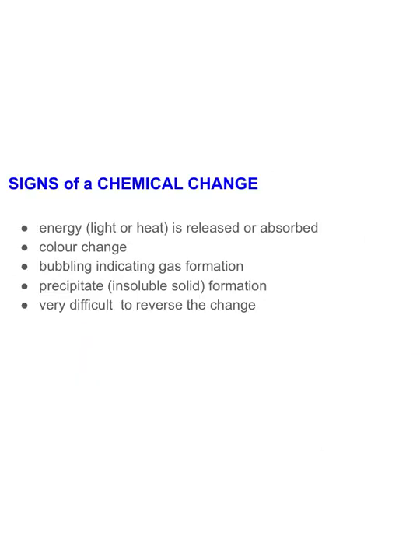And here are the main signs. Of course, this is not all encompassing, but these are the major signs that a chemical change has taken place. Energy, light, or heat is released or absorbed. So if there's some sort of big bang or explosion and release of heat, such as with the fireworks, that is an indication that a chemical change took place. A color change. If we look at the egg, an egg white, when it's raw, is clear. When you cook an egg white, it becomes an opaque white substance. So that's an indication of a color change.